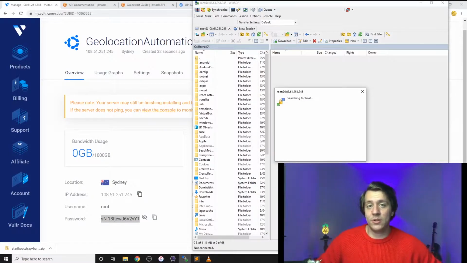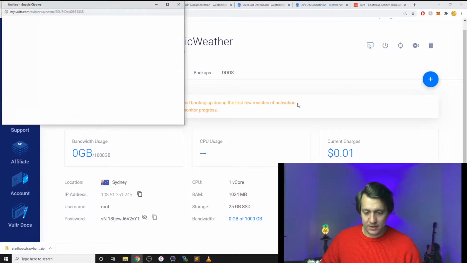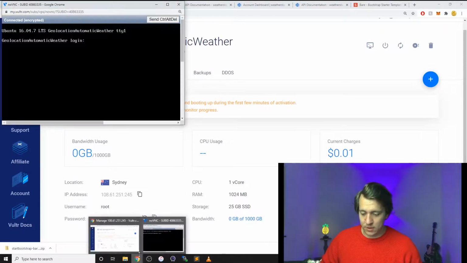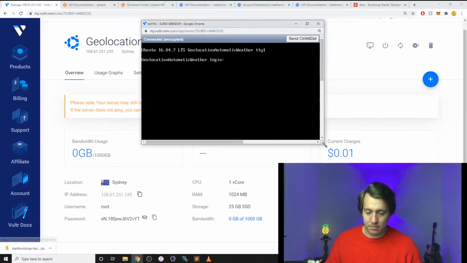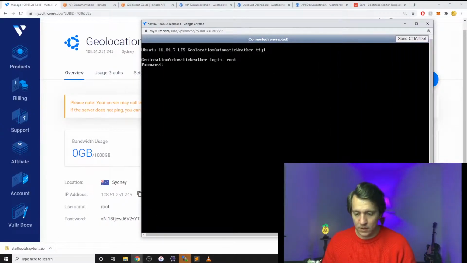That's the first thing we're going to do, and that's going to be the language that we're using to power this whole thing. So we have to log into our server here, and let's see how our server is going with installing. Okay, cool, so it's installed now. So let's start by logging in, and then we'll type in the password.